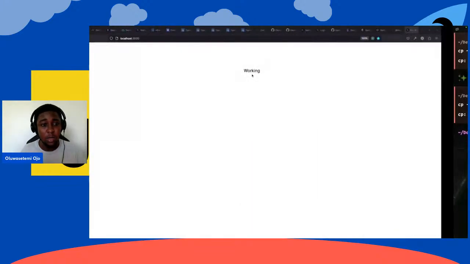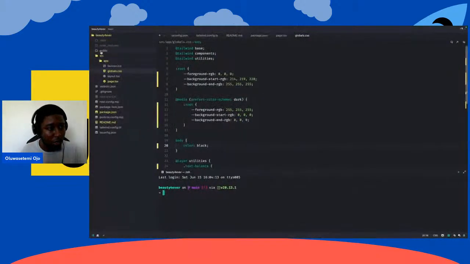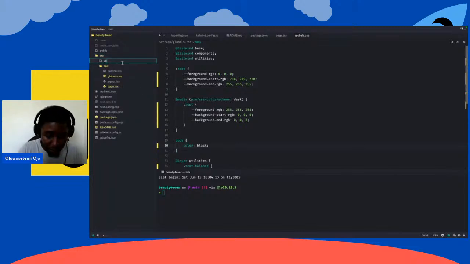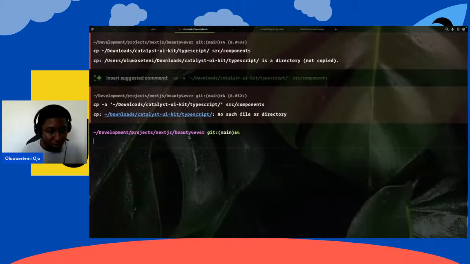Let's just come back in here in the code to create a folder called components, and inside of this folder I can then move all of this here.